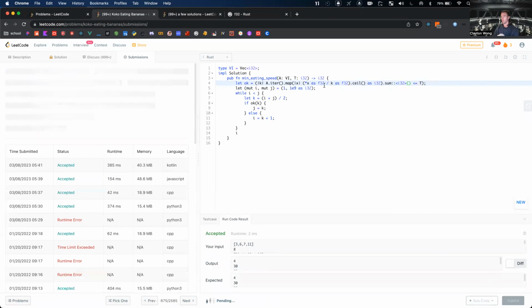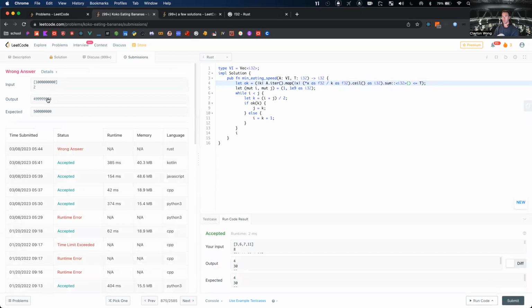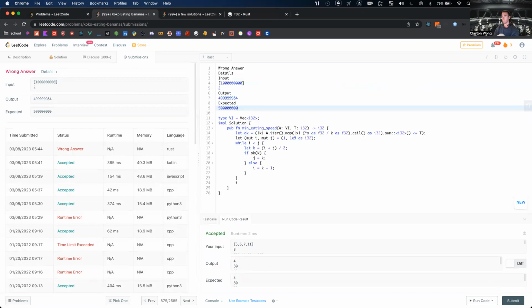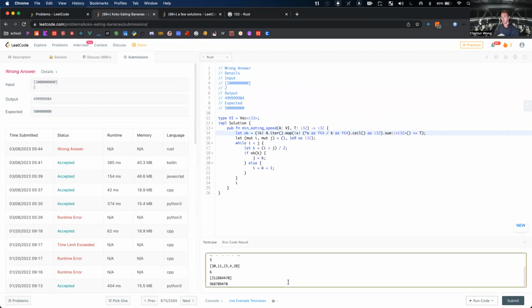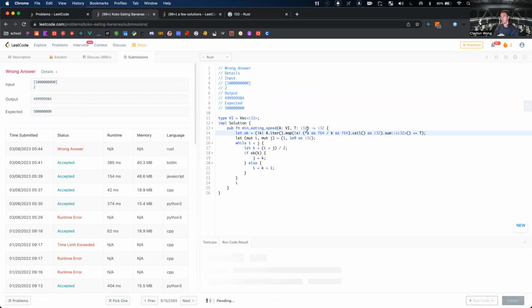Okay, that looks good. Uh-oh. Output's not big enough. Oh, okay, let's do f64. This divided by that as i32. Okay, that looks good.